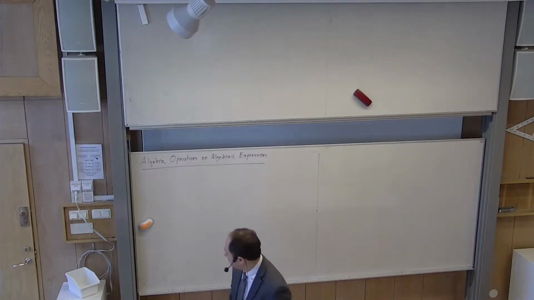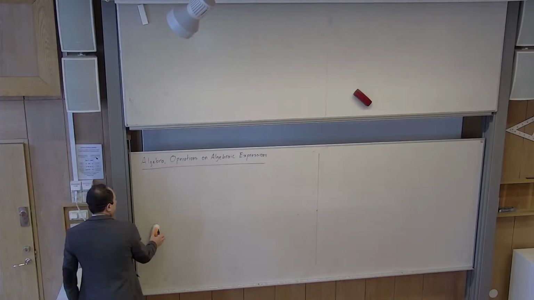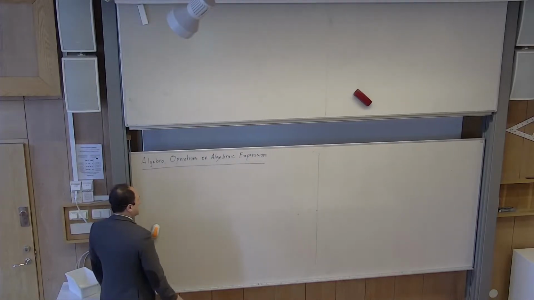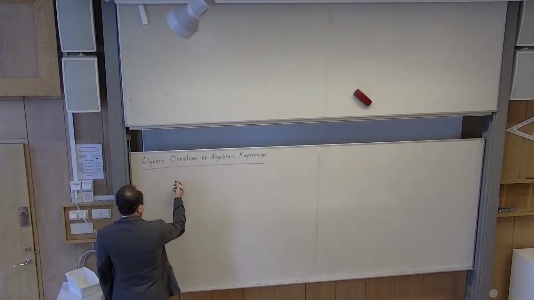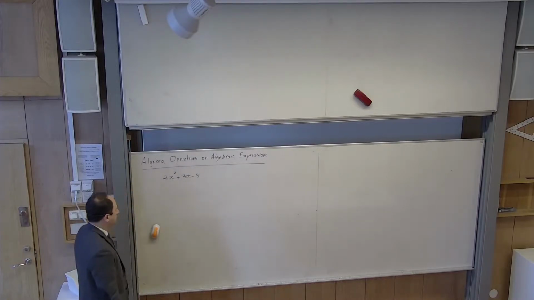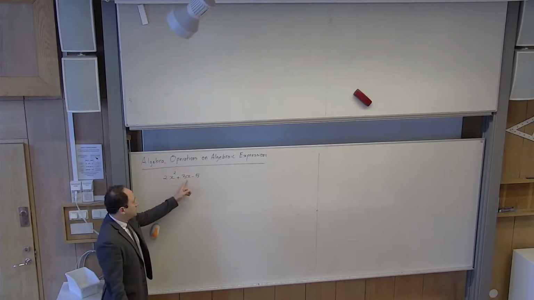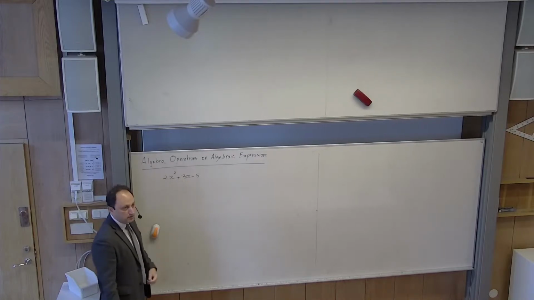So what we know, I told you that when I say an algebraic expression, for example, you expect something like this. For example, 2x to the power of 2 plus 3x minus 5. This is an algebraic expression which contains only one variable, and that is x. If I ask you, can you write this in a more simplified version? In this case, the answer is no.